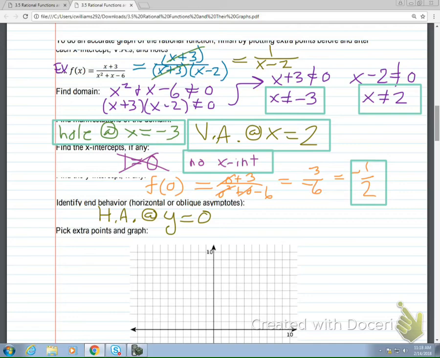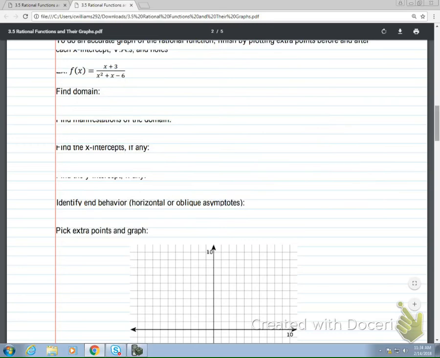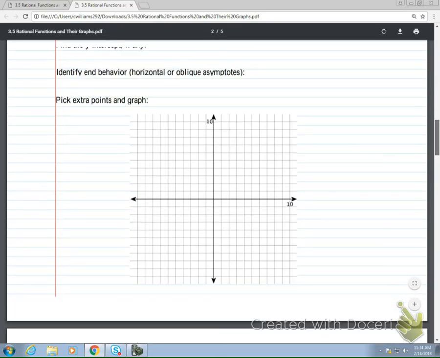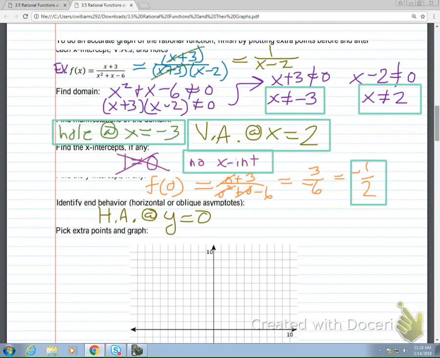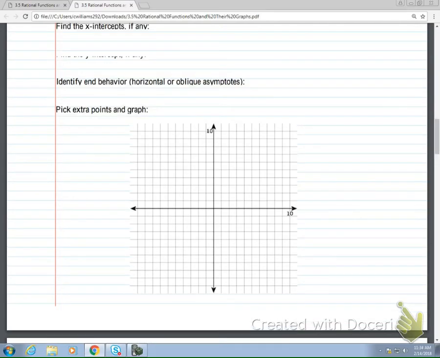Okay, so here's what we need to do. I need to go graph this, which means I have to get away from everything I've written, but you guys have it written, so you're going to have to help me, all right? Because I have to scroll and I can't see what it says. So hopefully we're going to really be able to make sense of everything that we've calculated and written. All right, so back up to the top.